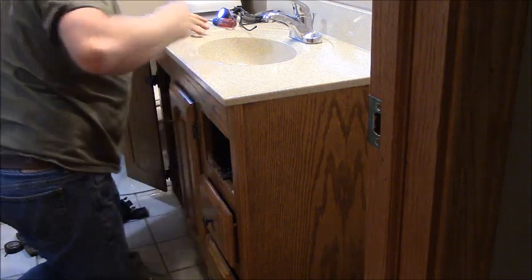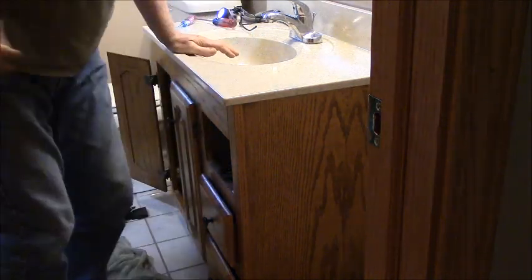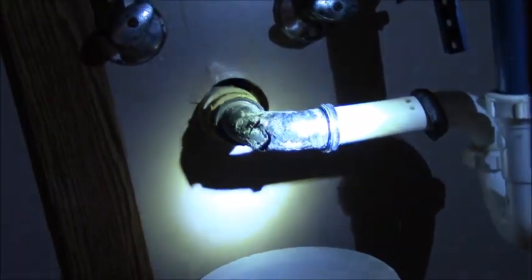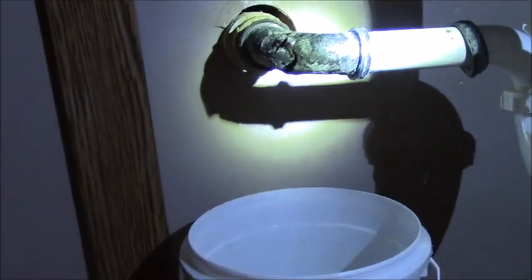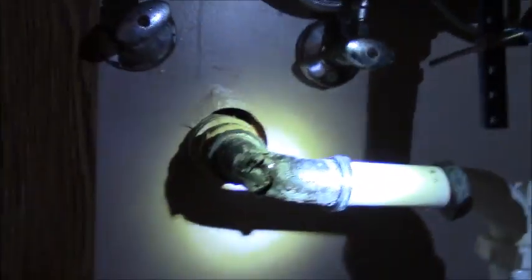Hurry up, find that. I'm gonna bring you in under the sink so you can see what I'm working with here. Just under here. What I ran into, if you see here, is I had to put a 90 adapter in there years ago to offset this a little bit. I think I'm going to have to move it over to this area. But the pipe just broke when I was trying to take it apart, which is okay, I'm just getting rid of it. But that's what I'm working with.